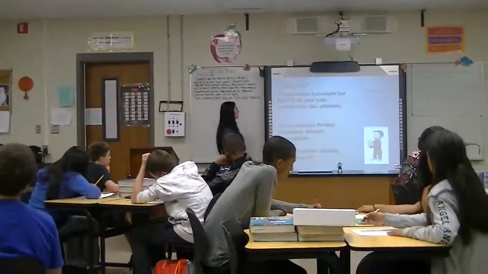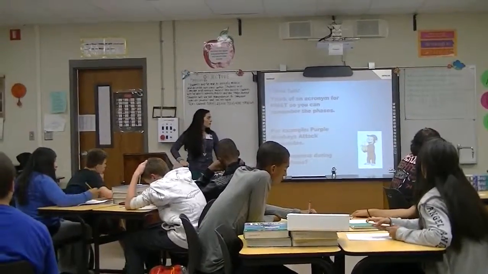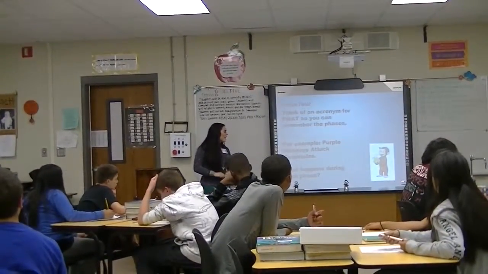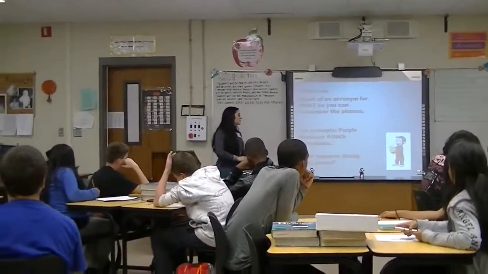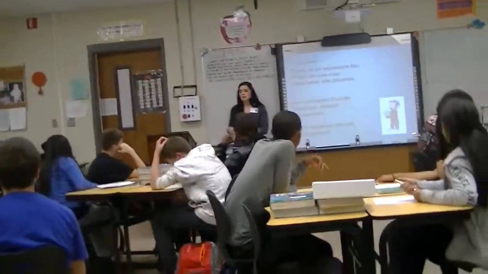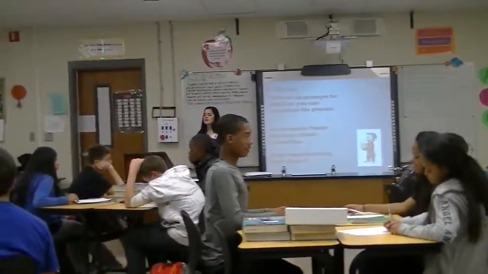Cool. So think of an acronym for PMAT so you can remember the phases. My acronym is Purple Monkeys Attack Tarantulas. And I want you guys to be able to tell me what happens during each phase. So talk about it with your group, think about a good acronym so that you can tell us what it is.